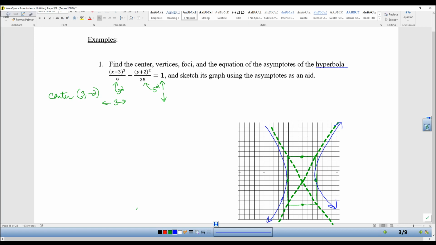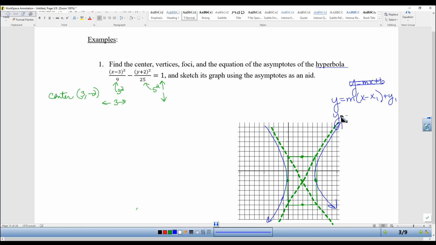So let's find the equations of the asymptotes. I have been telling you guys all year that y equals mx plus b is actually not the easiest way to write the equation of a line. The easiest way is y equals m times x minus x1 plus y1. Well, if it was never true before, it is going to be true now.